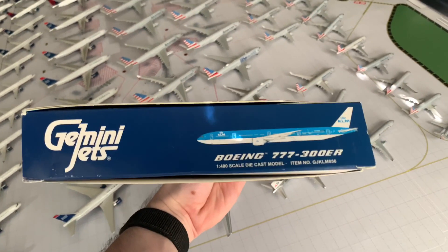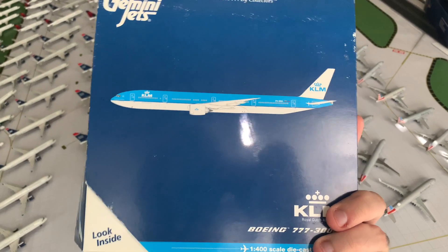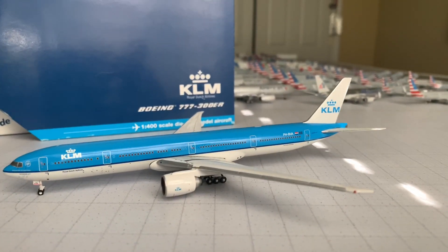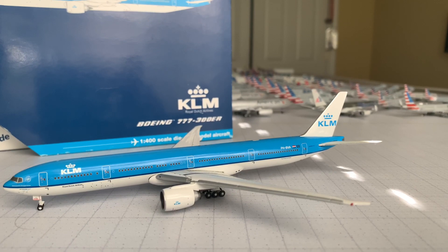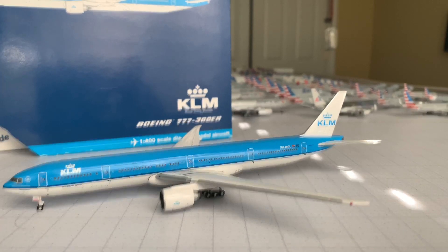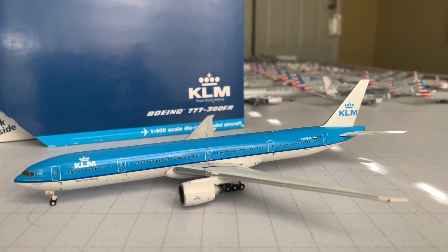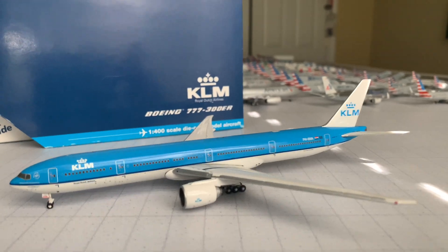I love getting these random planes. Like I mentioned at the beginning, I like buying planes based off of what I actually like. Being in school so much I had to be careful with my money, but now being back home post-college I'm definitely getting back into just buying planes I actually like. So here's the KLM Triple Seven 300 — a beautiful airplane. I did see this plane a lot in Atlanta.